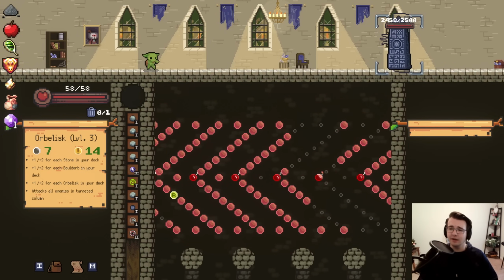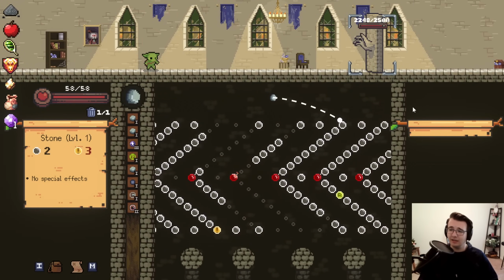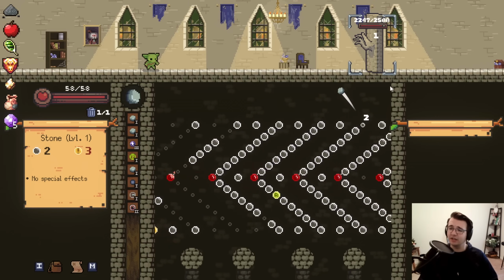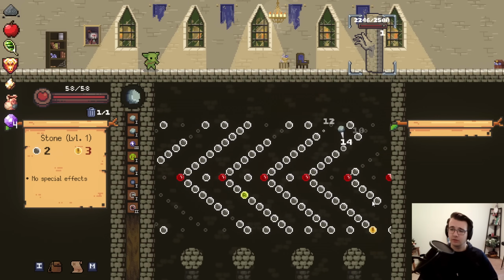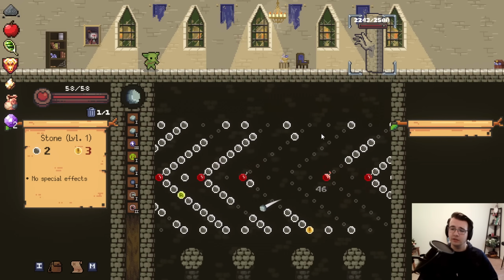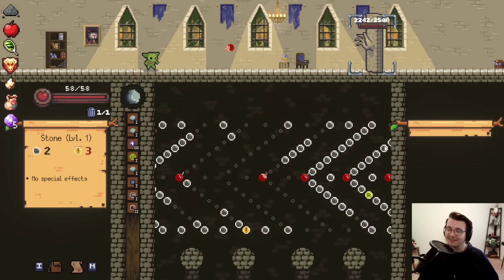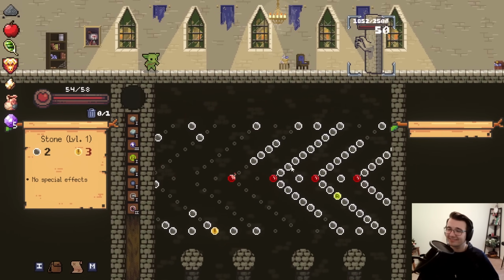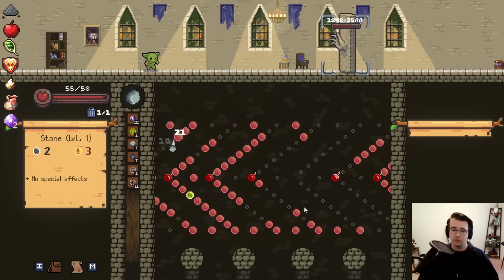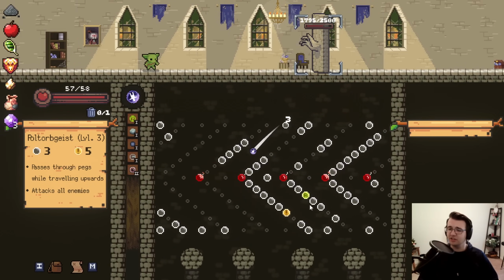Good shit, 210. Bold orb, the piercing doesn't matter here. It's kind of better than a stone, only because of the crit, but I can't bank on getting a crit. Realistically, I want to hit bombs, even though it's going to hurt me. It'll hurt you more than it hurts me. Skip, always. Crit, always. Guess not. Alright, I'm gonna chuck that.